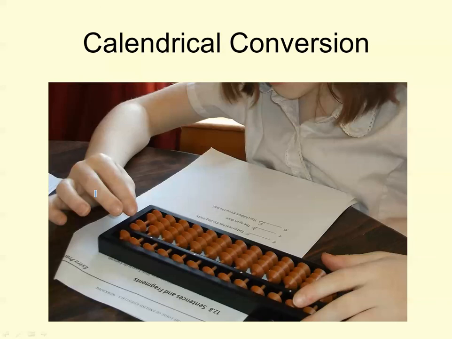So I want to talk about calendrical conversion. In East Asian studies, we often face the problem of converting a date in the lunar calendar to a date in the solar calendar. So for example, if I'm reading a text from the Heian period, it might say this event happened on the 17th day of the 8th month. And I can't just take that as, oh, that's August 17th, because it wasn't. It simply wasn't.